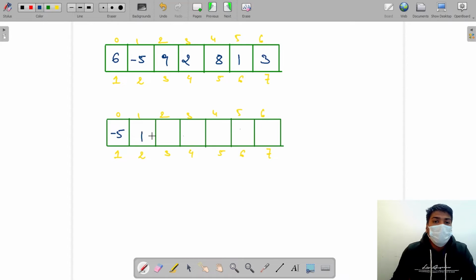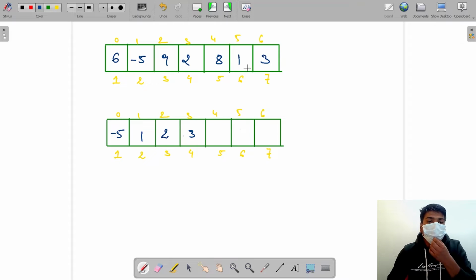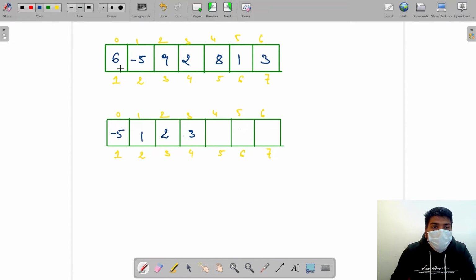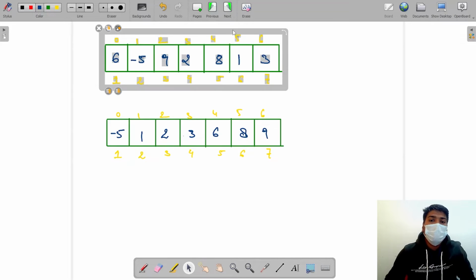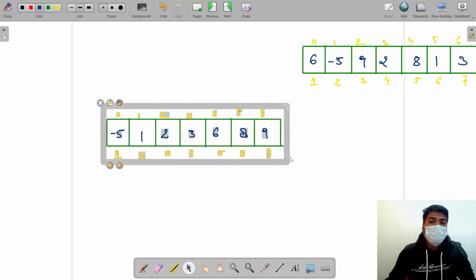After that I'll get 1, then 2, then 3, and then after 3 I have 6, and then I have 8, after that 9. These are the elements of my array. So now I have sorted my array, and this will be my main array now.